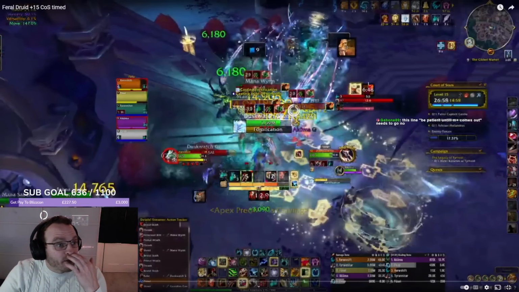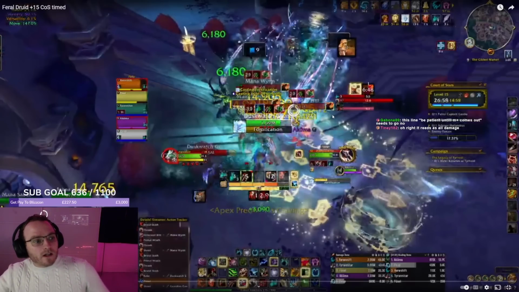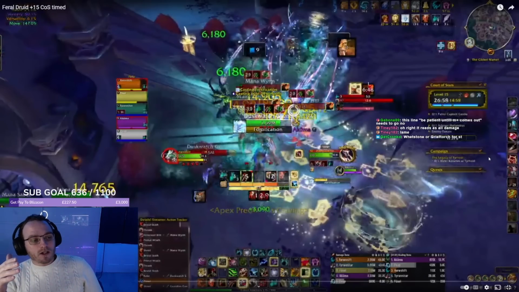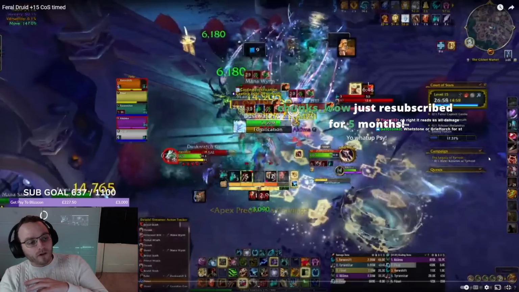Feel bad to use the proc on Brutal Slash. I have the bad habit to use Thrash since it's a high energy cost spell, but sometimes I do it instinctively, even if there's like 10 seconds left on the dot. I guess it's better to use Shred. No. Thrash or Brutal Slash is fine. Thrash is better than Shred in AoE. So if you use your OoC proc on Thrash or Brutal Slash, you're chilling. You're vibing. Don't worry about it. If you're in high energy situations, then it's better to Brutal Slash with your OoC proc, because you get the extra 15% damage, which is more meaningful on Brutal Slash.